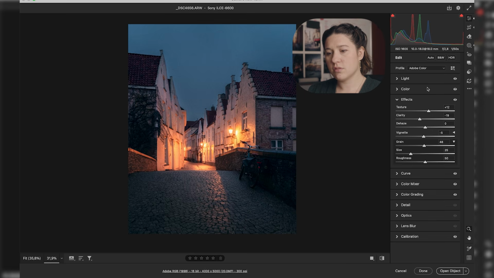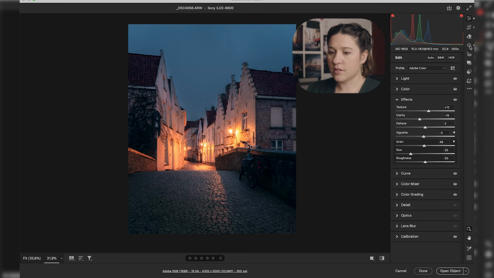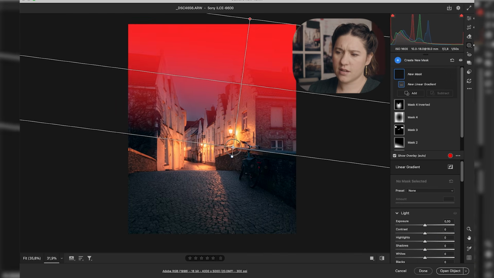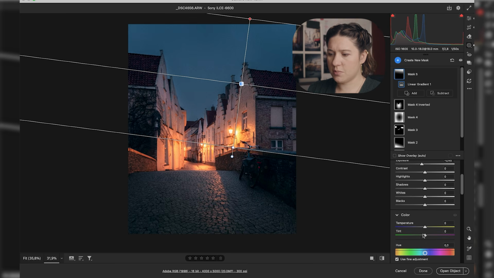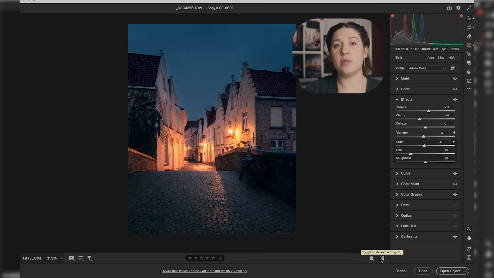And overall, you can see this is before and this is after, and I've showed you a lot of different tools to color grade. I want to do one more thing, one linear gradient in the sky. Go down with exposure and maybe add some more blue. Okay, this is before and this is after, and just working with light and colors only inside of Camera Raw. I didn't open Photoshop at all. This is a pretty nice result.